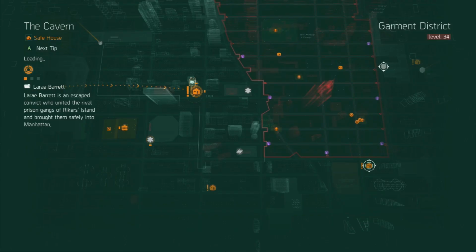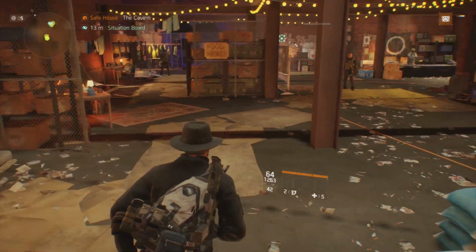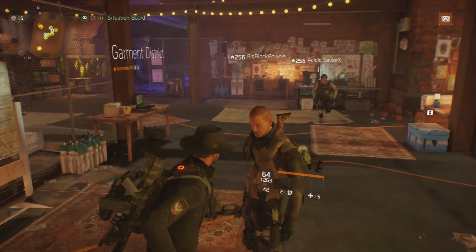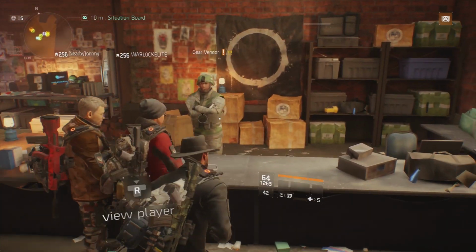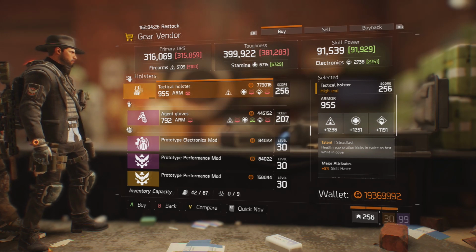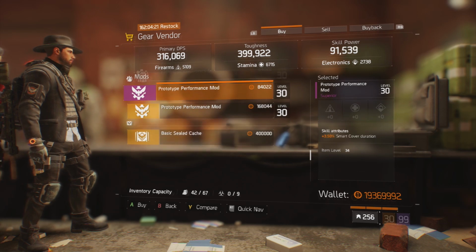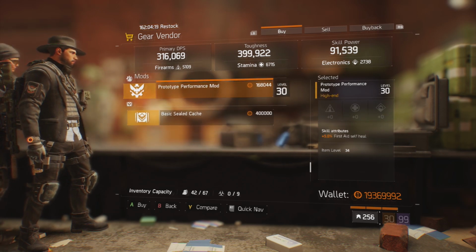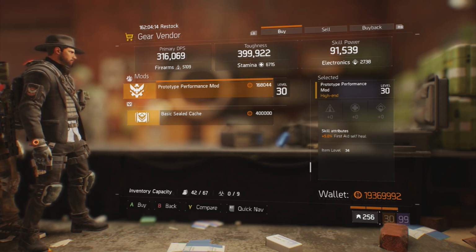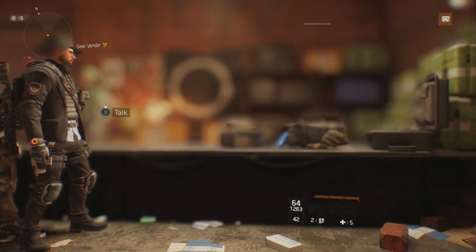All right, next we're going to head out to the cavern. We're going to go to the vendor and show you what the cavern's got in store for us this week. Let's do this. Stop messing around. The vendor here is going to have a tactical holster, but it's also going to have a first aid self-healing performance mod, and that's going to give you a pretty good heal boost, up to 15% if you're running 3, 20% if you're running 4, and so I think you can only run 3. I don't remember this stuff right off the top of my head.